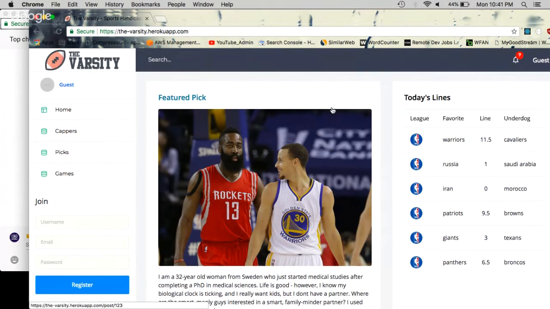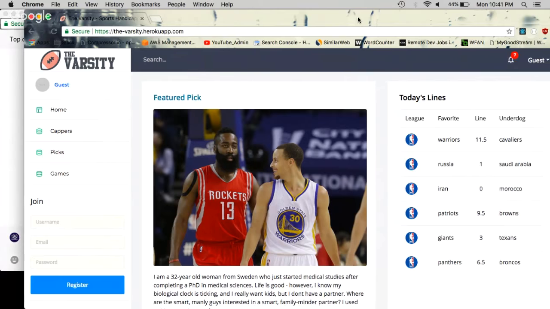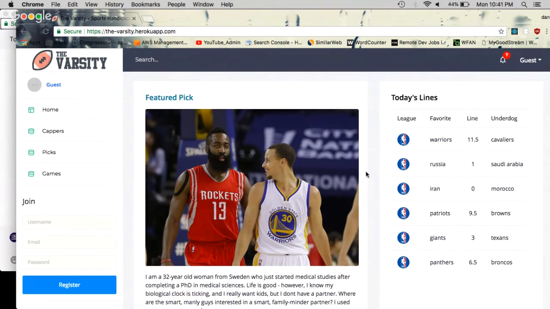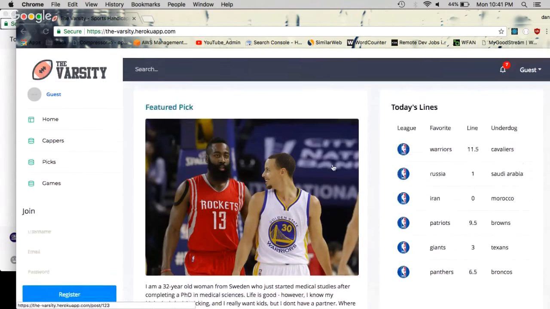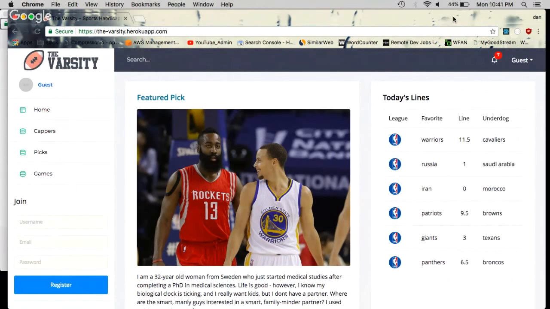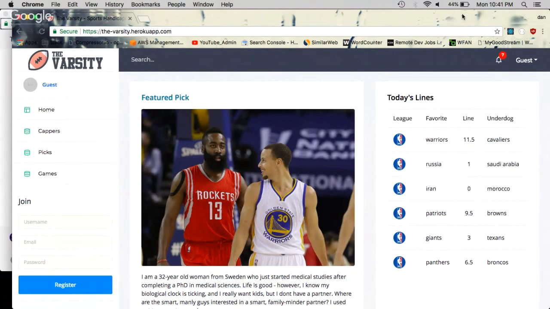So I'm going to just continue working off the project I started yesterday as I was doing some freestyle development, I guess. So here is the staging server on Heroku, as you can tell. And yesterday we connected this area right here for a section where you can present the current what's called lines in gambling vocabulary. So what we need to do now is hook up the login flow.